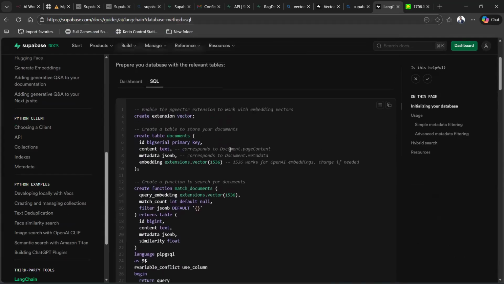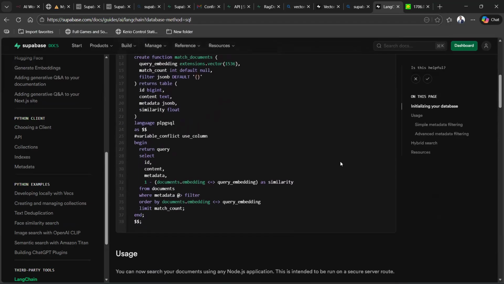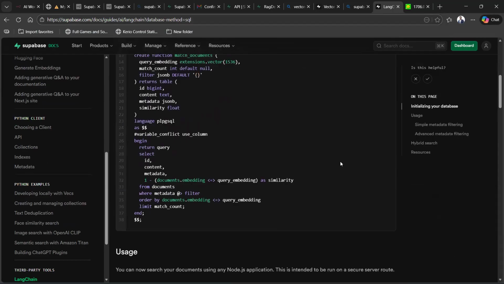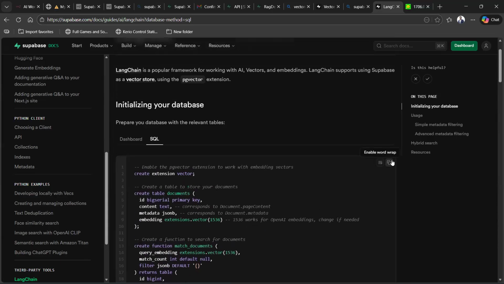Create extension vector. This time I will be changing the name. Let me just have a quick recheck from the document. Yeah, I think this thing I need to implement. I'm just checking one more thing. Does it have content? Okay, here it is having the content. What I'll do, I will just take this.